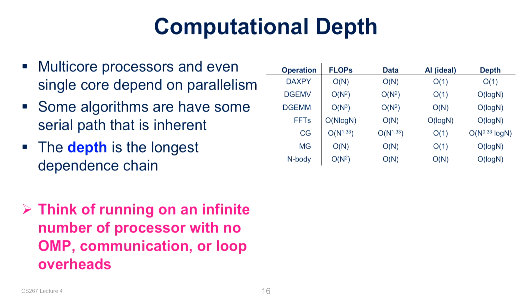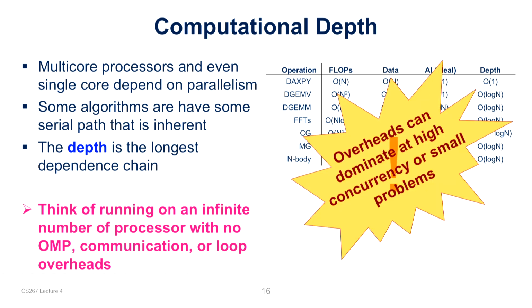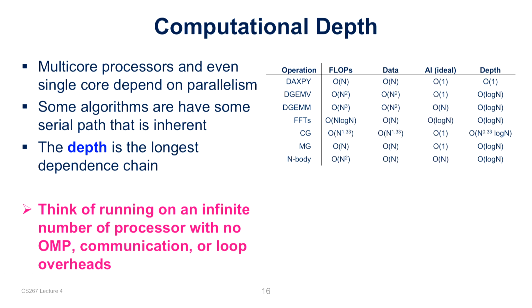And there's also a bunch of overheads that come up in practice from these things. This gives you the depth for each one of these algorithms. That's assuming, as I said, a kind of infinite parallel machine. What is the longest path inside of that parallel algorithm? And that's just a function of the algorithm, not of the machine. So this whole table is just a function of the algorithm. The ones we've really talked about are DGEMV, DGEMM, and then the DAXPY I showed you earlier as well.